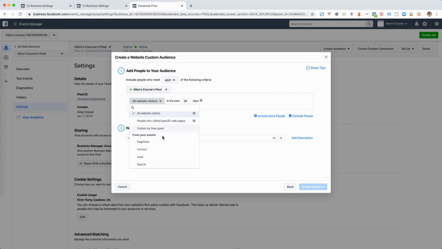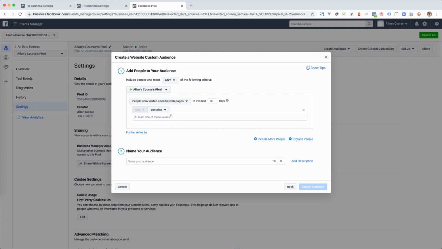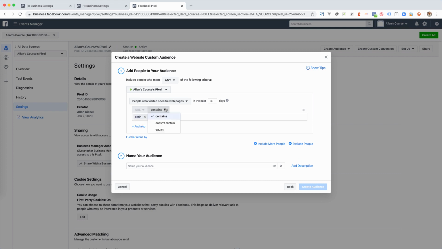So what we're going to do right now is, just for the meantime, we're going to go into people who visited specific pages. So you need to obviously know what your URLs are. We used opt-in before, so I'm going to punch that in now. But anything, so if your page is /welcome or whatever it happens to be, you can put that here, and you can do contains or doesn't contain or equals if you know the exact URL, or you can do multiple different pages in here. So if you want to select a few different pages, maybe you have a couple different landing pages and then a thank you page, and you want to put those landing pages in first, you can do that. And then what we're going to do is we're going to exclude people.